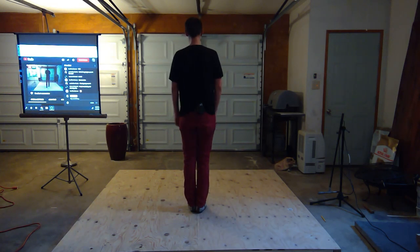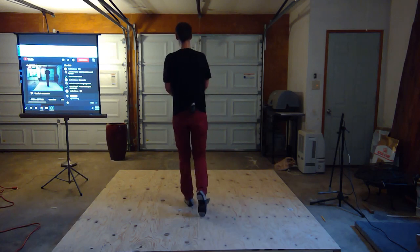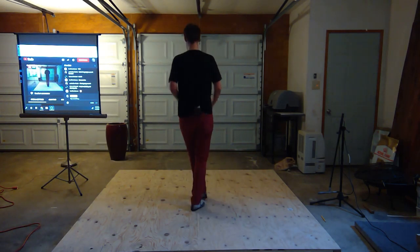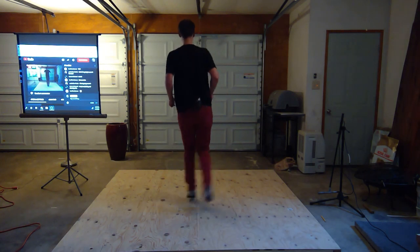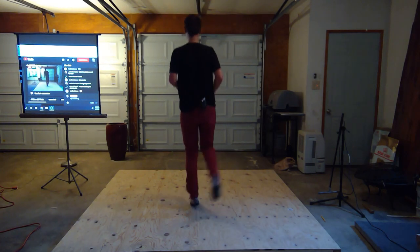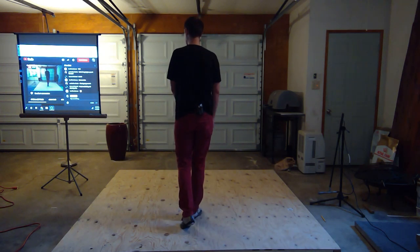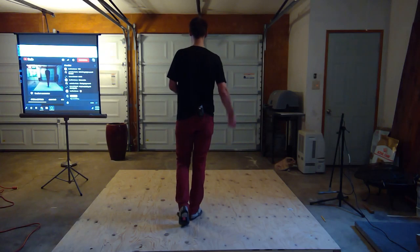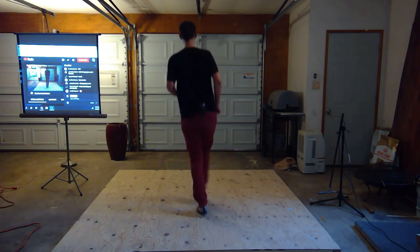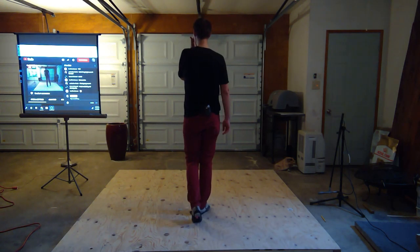Now, I learned this from a cue sheet, and I didn't read it perfectly. So, I generally don't do a Canadian touch like this. I go double step Canadian, hop forward, hop back. All right, so left foot's free. We got double step Canadian, hop. And then we're gonna go on the other foot. All right, and then these are both touches at the end. So you have the opposite foot free by the end of the step.